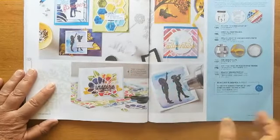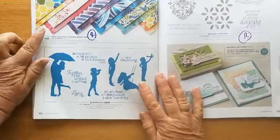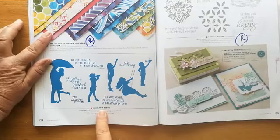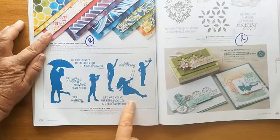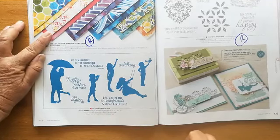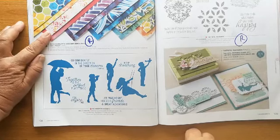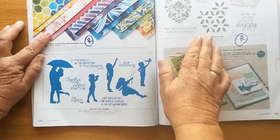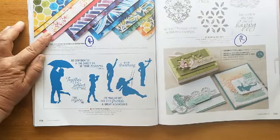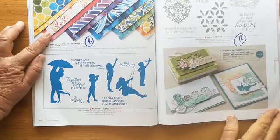Nearly through the main bit of the catalogue. All of the papers are going — no surprise there. But the 'Silhouette Scenes' is staying. 'Tasteful Textures' is going — if you like little texture stamps, that was a good one. It's got a slightly vintage-y look because it's a slightly broken-up design. It also had background dies, and the dies are retiring. That's on page 135.